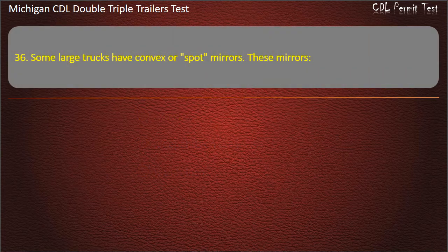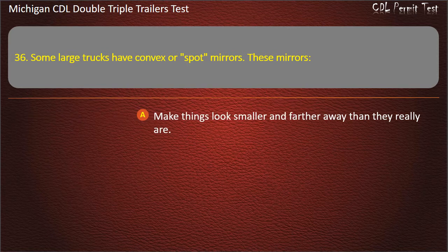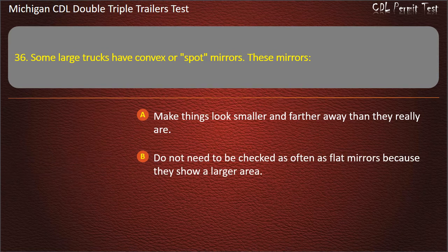Question 36. Some large trucks have convex or spot mirrors. These mirrors make things look smaller and farther away than they really are. Do not need to be checked as often as flat mirrors because they show a larger area. Are against the law in most states. Answer. Make things look smaller and farther away than they really are.